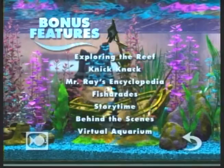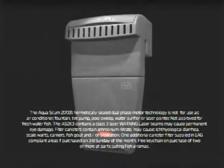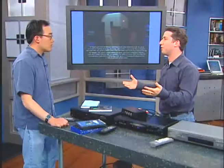And this is a mock commercial, a fake commercial for a product called the Aquastar. Hey, this is what we saw earlier in the beginning of the show. Well, this was obviously something cooked up by Pixar. It was not made for the movie. It was planned for the 2003 DVD, just added as a bonus reward to those who are savvy enough, or let's say determined enough, to unlock it on the disc.